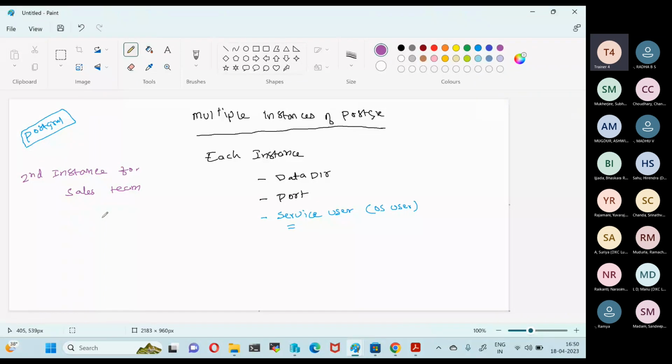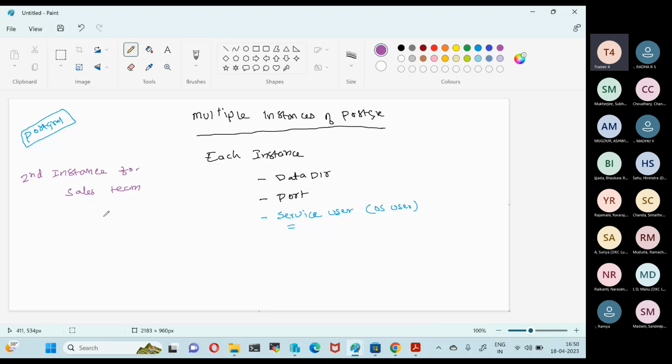They don't want to share this because in Postgres, the databases cannot be managed individually. Recoveries and all are intertwined, so you cannot recover a particular database. You have to perform full recoveries. So that's the reason every application may want a separate instance.